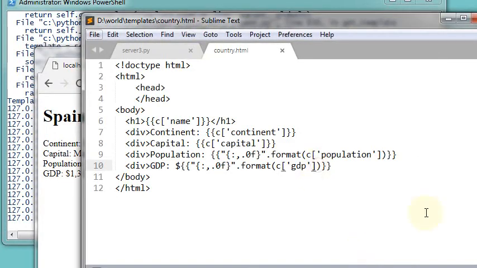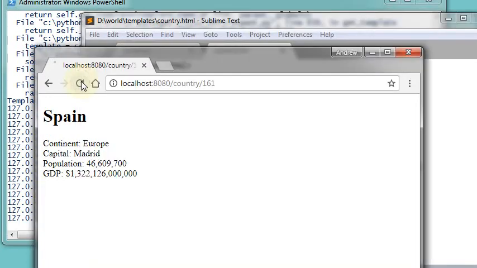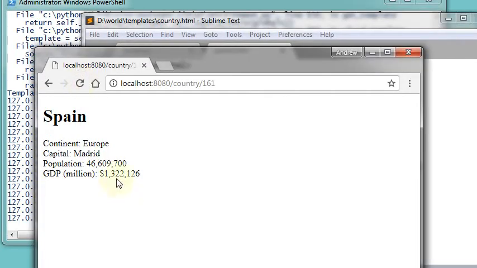So this thing here is a number, that's the GDP of Spain. If I divide that by 1 million, then that's the GDP in millions. And reload. Okay, so it's telling me it is a million. That's what a trillion is.